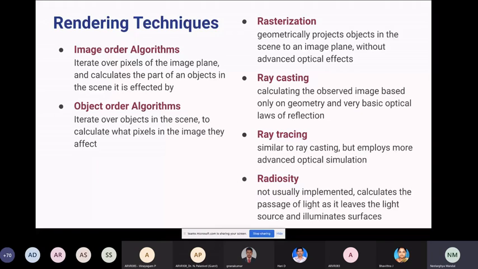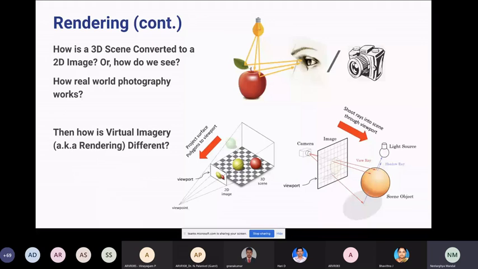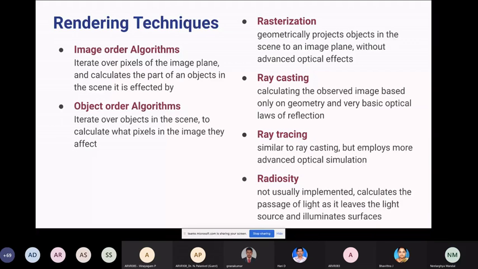Now, there are quite a few processes in which rendering is done. For example, rasterization is the umbrella term in which it converts the geometric projections of these objects into different pixels or rendered maps. And we have ray casting, which we discussed a bit before, where a ray is essentially launched from the camera itself towards the scene, and wherever they hit, simple laws of reflection and refraction are processed to form an image on top of the viewport.